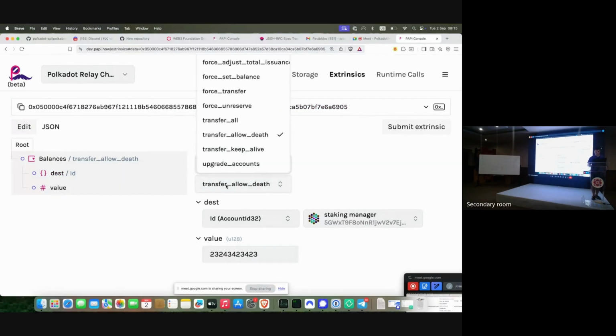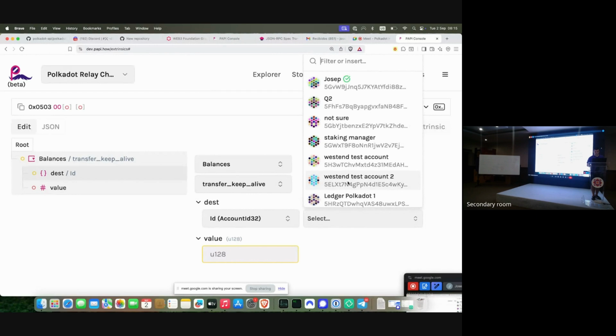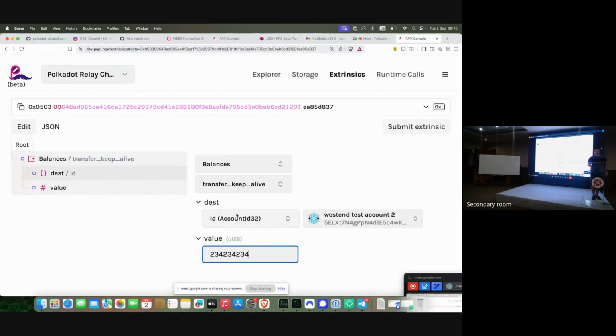Like if we pick another index, it's sorted alphabetically because someone asked for that. But the point is, you see, if I pick another index, then it's 03, and then if I change the destination, it's something else, right? So, this block here is the call data. It's which pallet I want to call, which method inside that pallet I want to call, and which are the arguments that I'm going to pass, right? That is, when we say call data, we refer to this, right?